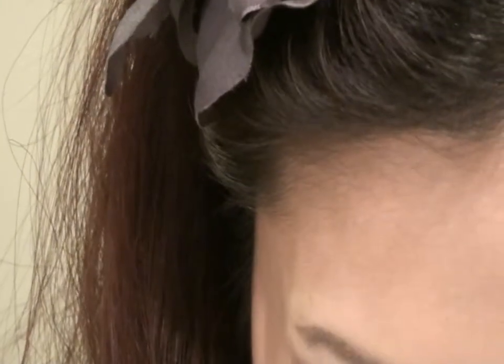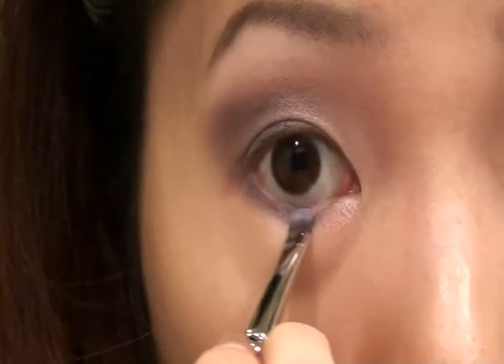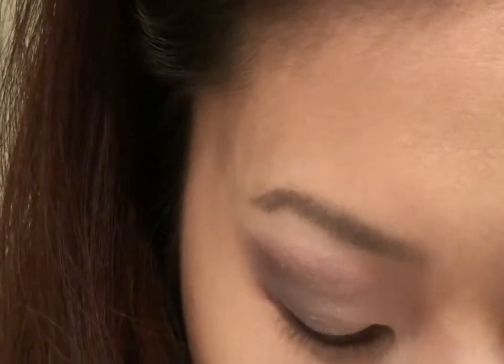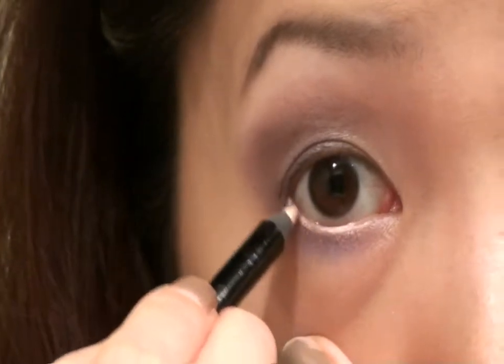And on the bottom lash line, I take a little 231 brush and take the purple, the Parfait Amour again. Or any little brush, you can use a pencil brush. And for the eyeliner, I use a MAC for aqua eyes. I don't know the name of the color. It says 23L, the champagne color. Put it on the waterline.